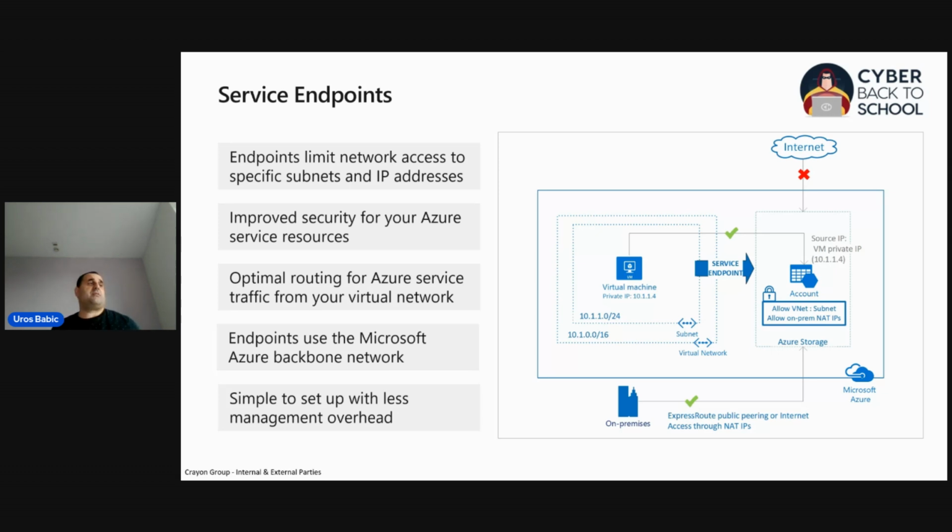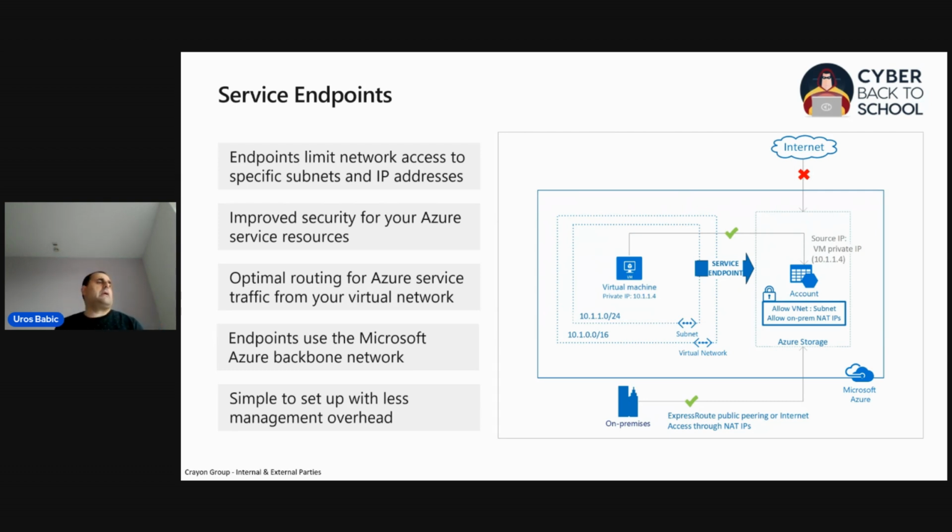And why do I use service endpoints? The first reason is to improve the security of my Azure service resources. Virtual network private address space can be overlapping and so cannot be used to uniquely identify traffic originating from the virtual network. Optimal routing is also very important. Today, any routes in my virtual network can force internet traffic to my on-premises network or a virtual appliance. That is how we understand forced tunneling, and it also forces Azure service traffic to take the same route as internet traffic.